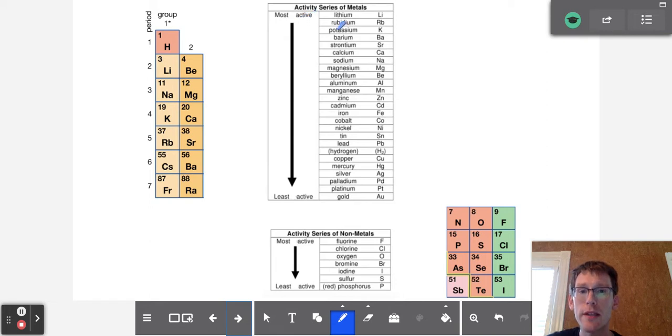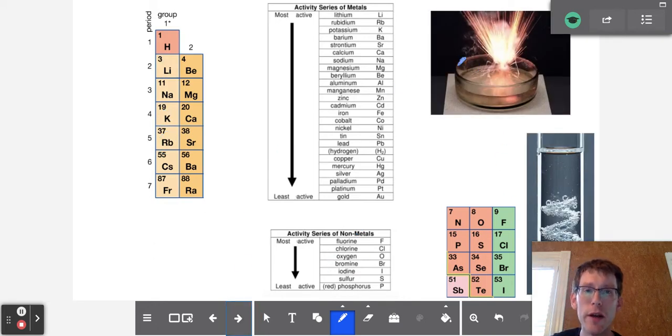As we look at the activity series of metals, we can see that the most active metal is actually lithium, which is up here, and then rubidium, which is lower, and then potassium, which is a little bit higher. We start realizing that you can't simply look to some corner to predict whether an element will be more active than another. But we do have the activity series here just so that it's easy to see what the most active elements are. It's also worth noting that as metals have an activity series, there's also an activity series for nonmetals.